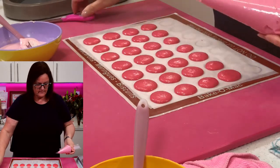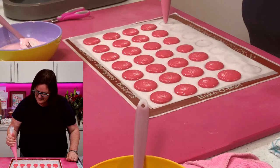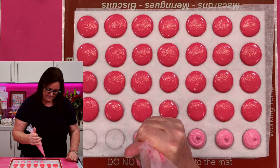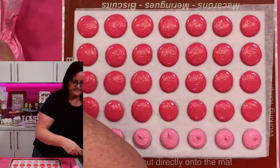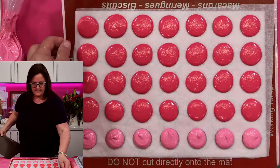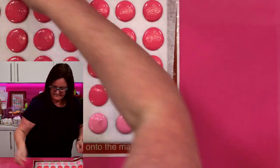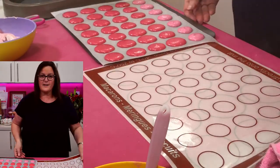Right, so squeeze it down. Cut our 3mm. No one could see that, Carol. I can't cut it on top of the macarons, can I? Oh, that's true. So squeeze. So then what we do is get our tray. I haven't given myself enough room here, just one second. How easy was that? Did you see that?